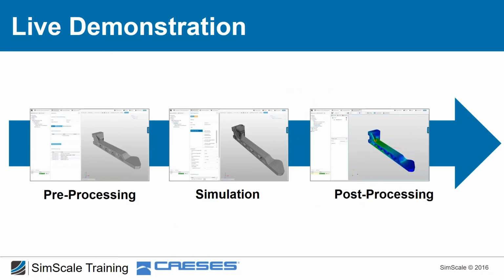And let's talk right now about the general simulation process. So what we will do is, first of all, we have to do the so-called pre-processing. Pre-processing means that we are preparing the CAD model, our design model, to use it in SimScale for preparing a simulation. So we have to import the CAD model using a neutral file format, and then we come to a very important point called meshing.